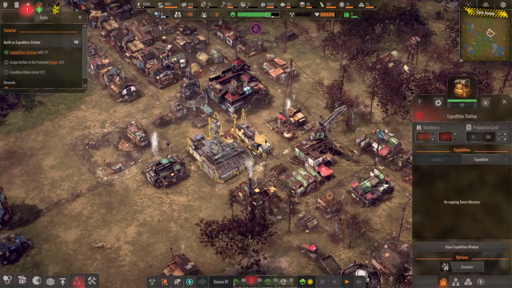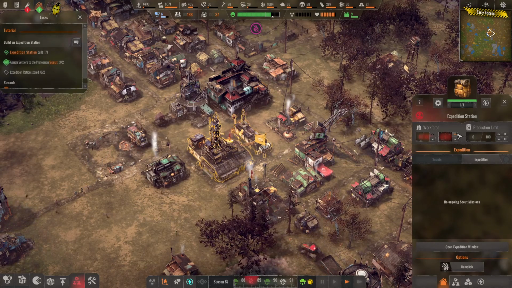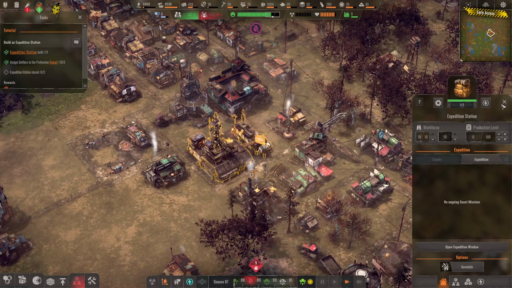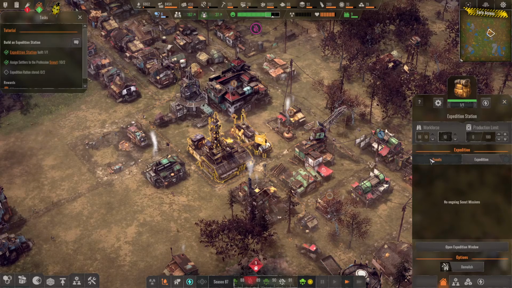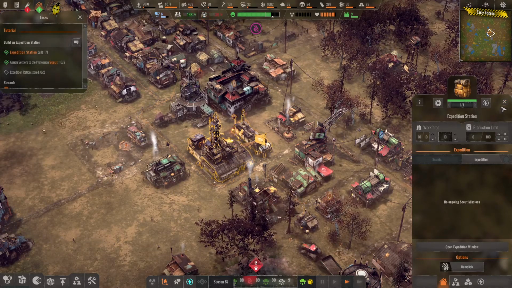Okay, so our expedition station has been built. So we are going to add, because I do have a bunch of settlers, I'll just max out the workforce. So they're going to start creating expedition rations.